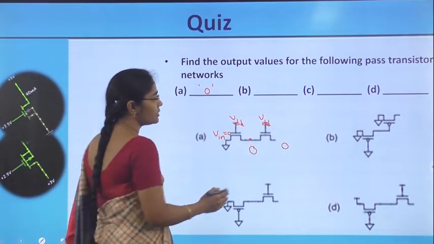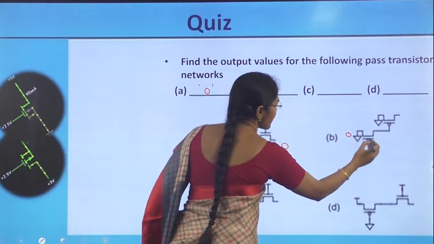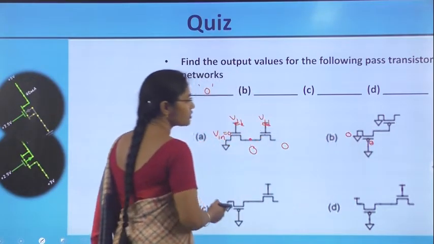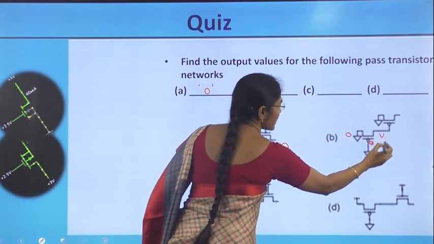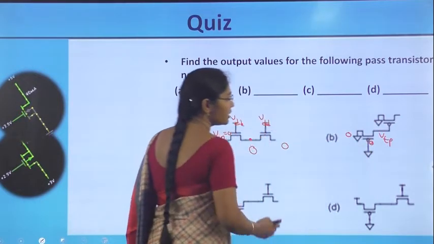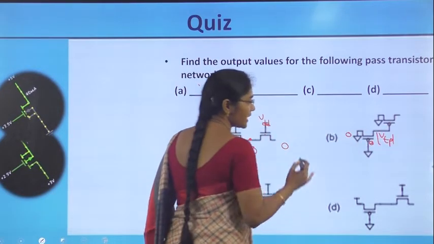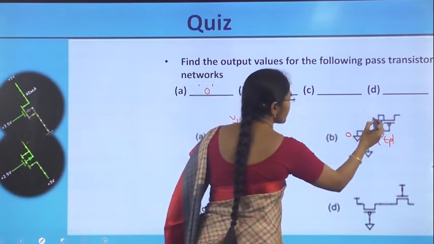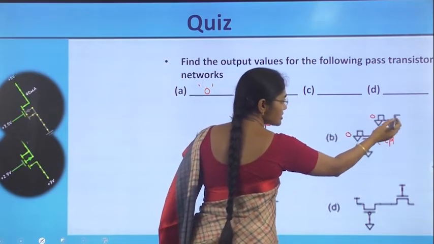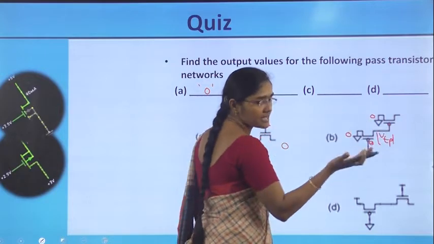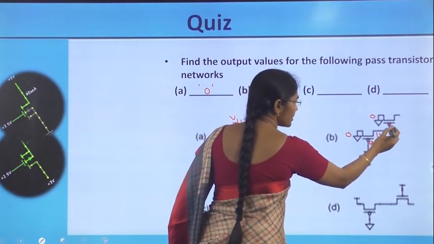For the second one, at the input 0 is applied. This is the PMOS pass transistor. At the gate 0 is connected, so this is on. What does it pass? It passes VTP, and that VTP is connected as input to the second pass transistor. We know that with an input of 0, this pass transistor is not passing fully. It passes 1 VTP anyway when the gate is connected with 0.